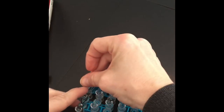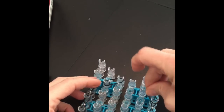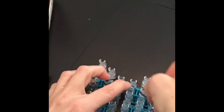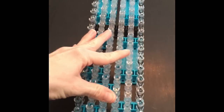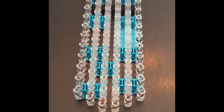So when you get to the third peg from the top, you're going to take it in one. And one more. The same on this side. And you're going to leave this one blank. Okay, let's see here what we're going to do next.